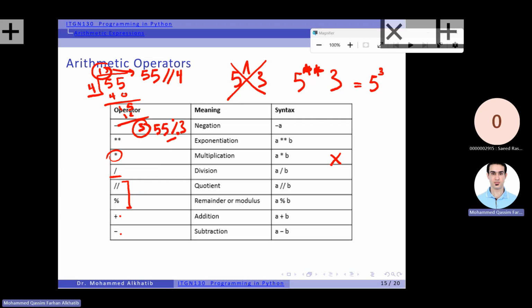Now to avoid the word percentage, because percentage has a meaning, we call it a modulus operation. Modulus will give me the remainder. Remainder or modulus. And this is the quotient. And both of them should result in an integer number. Okay? Understand the process of those? And treat them in terms of priorities like multiplication and division, because basically they are the result of multiplication and division.